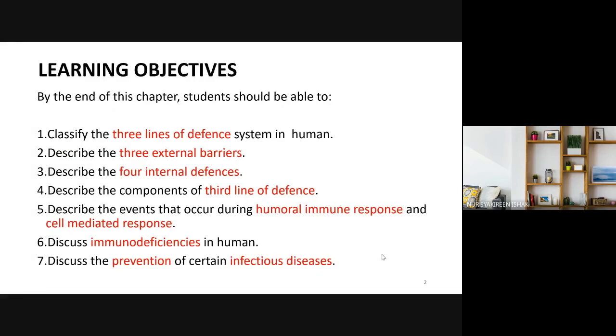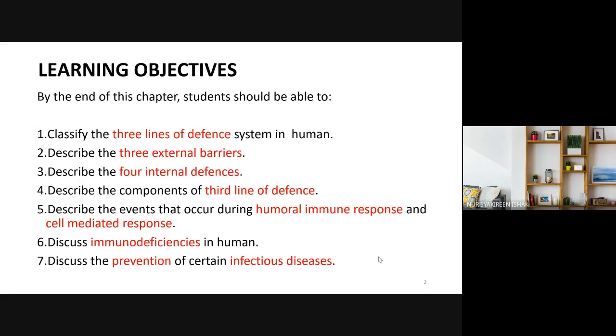your body, okay, the external barrier, your skin, for example, will prevent the penetration or the entrance of pathogen into your body. That is external. Okay, first line defense. Second line defense, if pathogen manage to enter into your body, it encounters the second line defense. So second line defense, for example, it involves white blood cells that is capable of engulfing and destroying any pathogen that enters into your body.